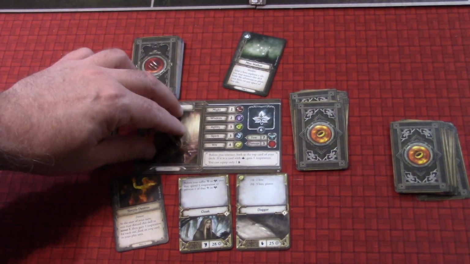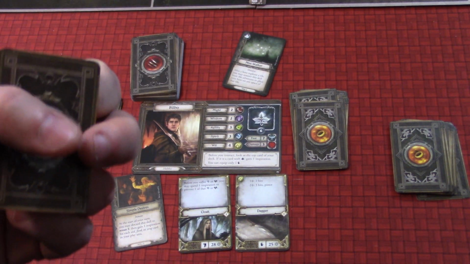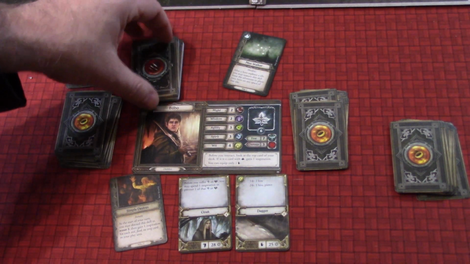Okay, well, Bilbo, you can't take a lot of wounds. You can only take 3, so we gotta be careful here, right? Anyway, we have to take these face up. It says, Fever, discard 1 inspiration, then flip this card face down. He doesn't have any inspiration, so he's got 1 face down wound.